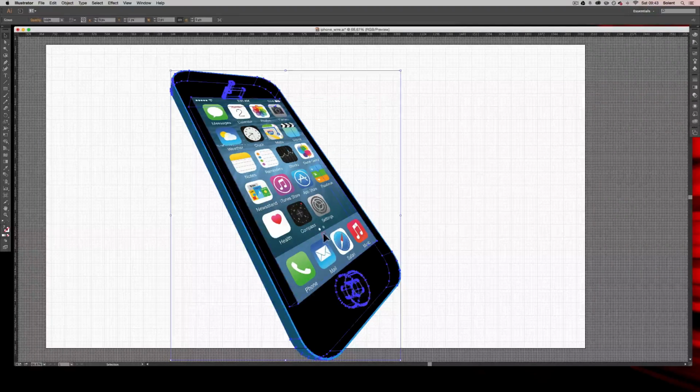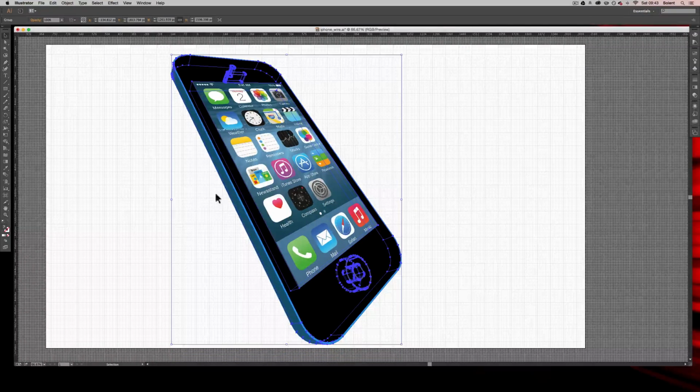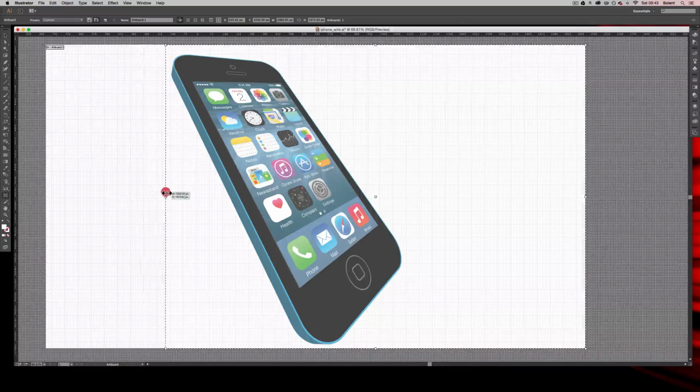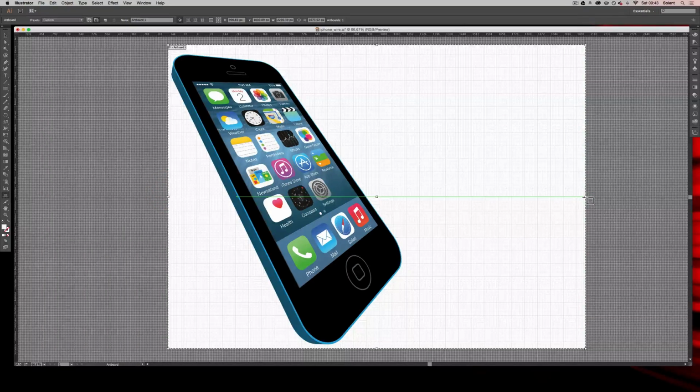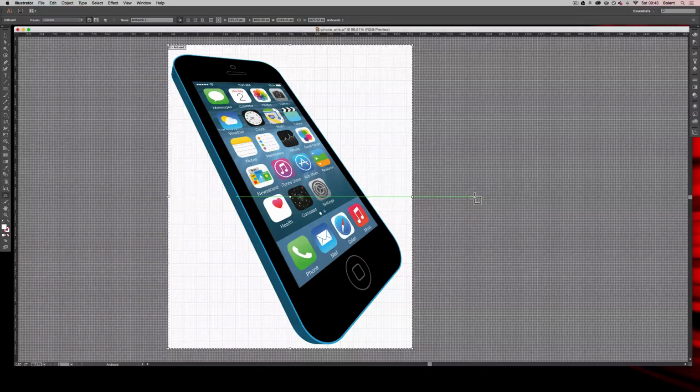Now once you've done that, I can just click on the object, move it up, put it in position, and again I can then adjust the artboards the way I want them to be. Usually you make sure you don't have massive artboards in here, and once you've got that image.